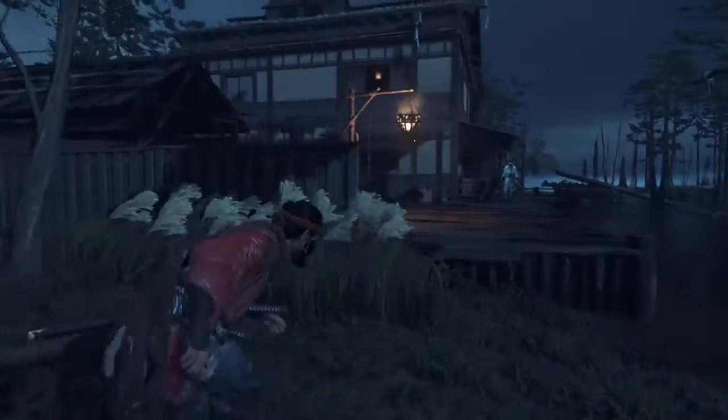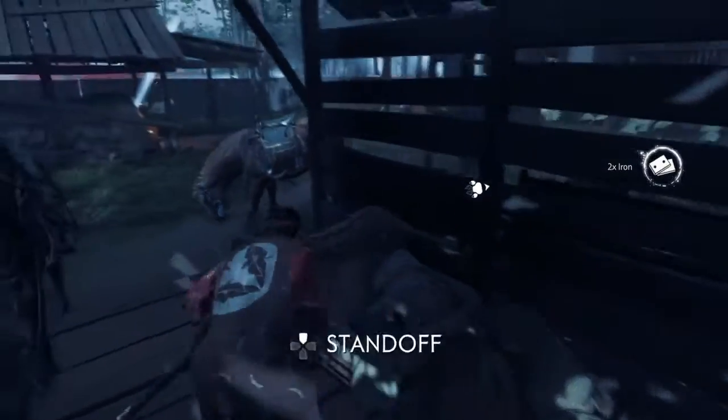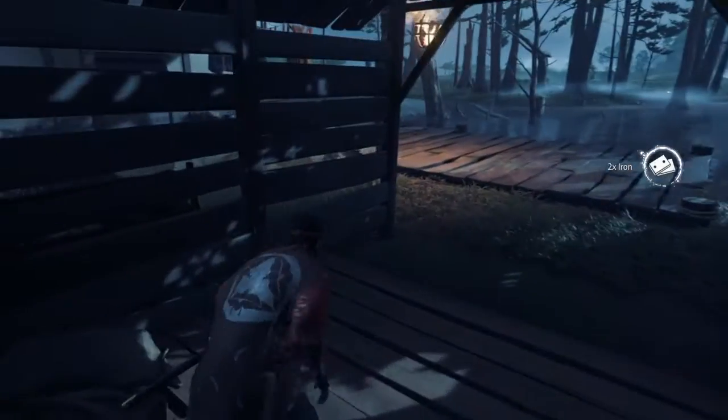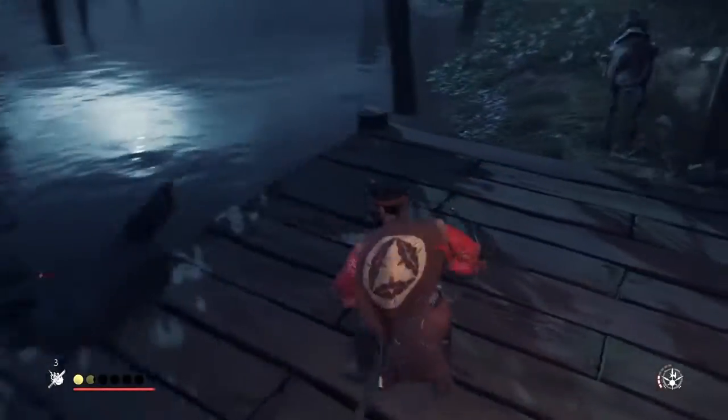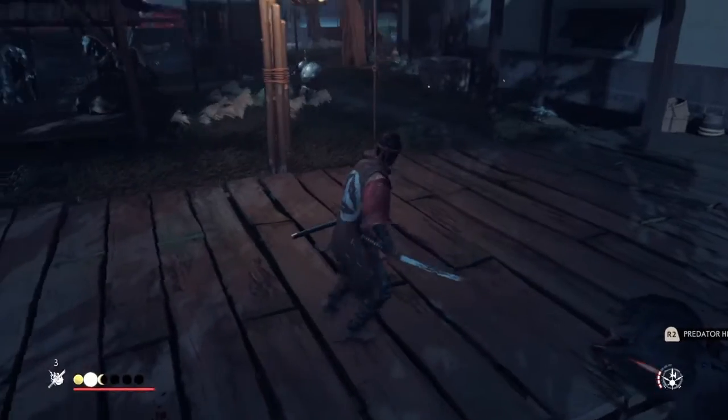I'm just gonna dodge right here. This doesn't even look like a lighthouse a little bit. It just looks more like a regular house. And they have a freaking dog. Yeah, whine all you want, because you suck at biting. Yeah, get out of here.